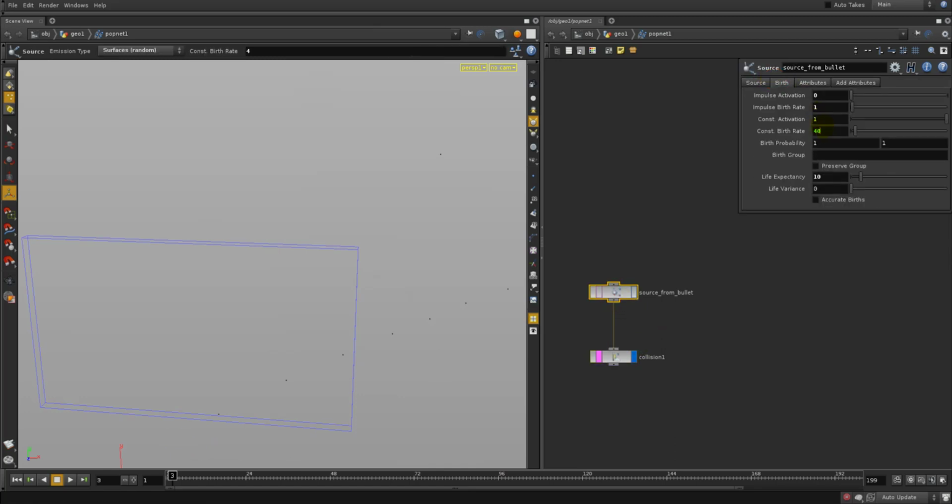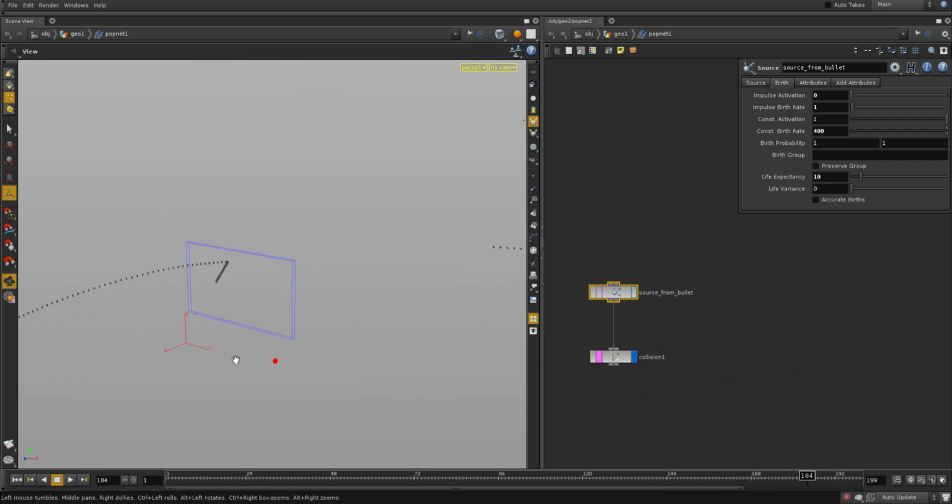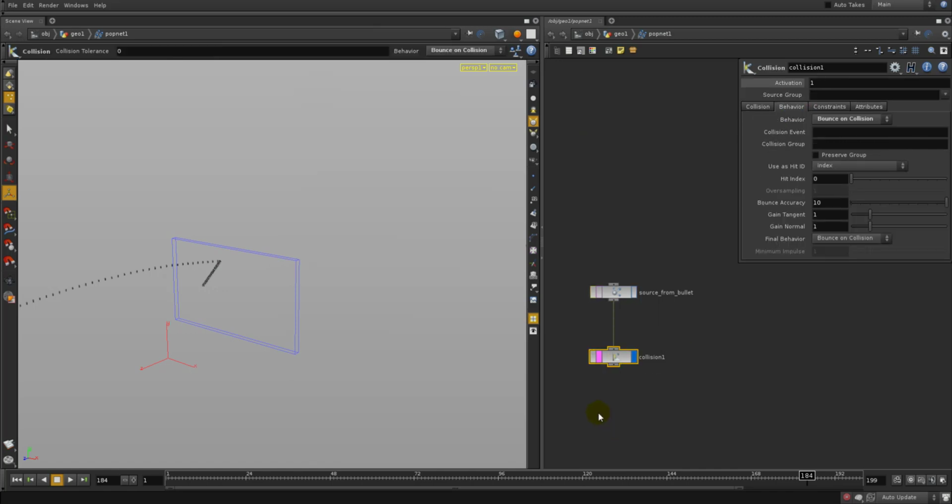What's happening? All right, so it's colliding with the wall. It's colliding at the same velocity that it hit the wall at, and it's inheriting the tangent. So there's two components of a collision. One is how fast, and the other is the angle. Both are set to 1, which means it's basically like a mirror. It's a perfect deflection.